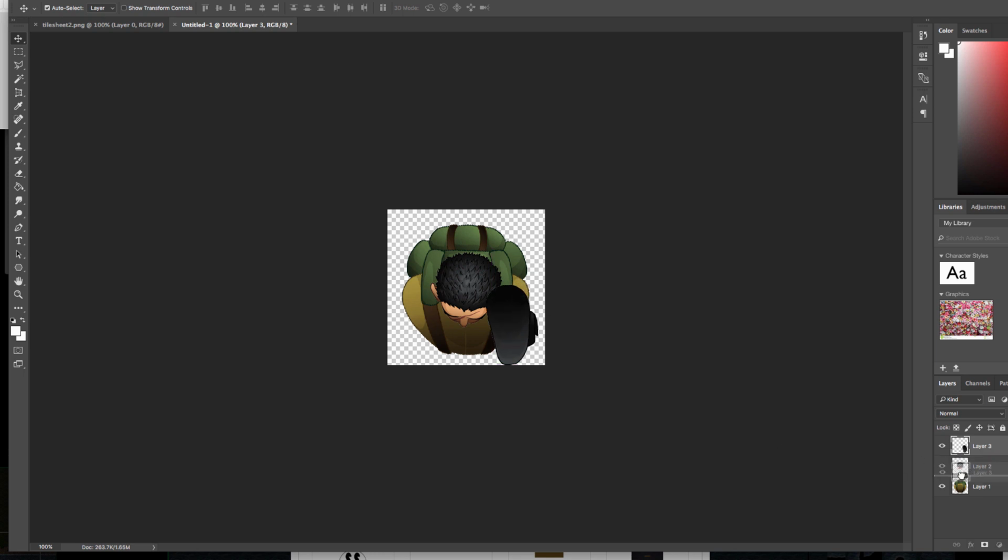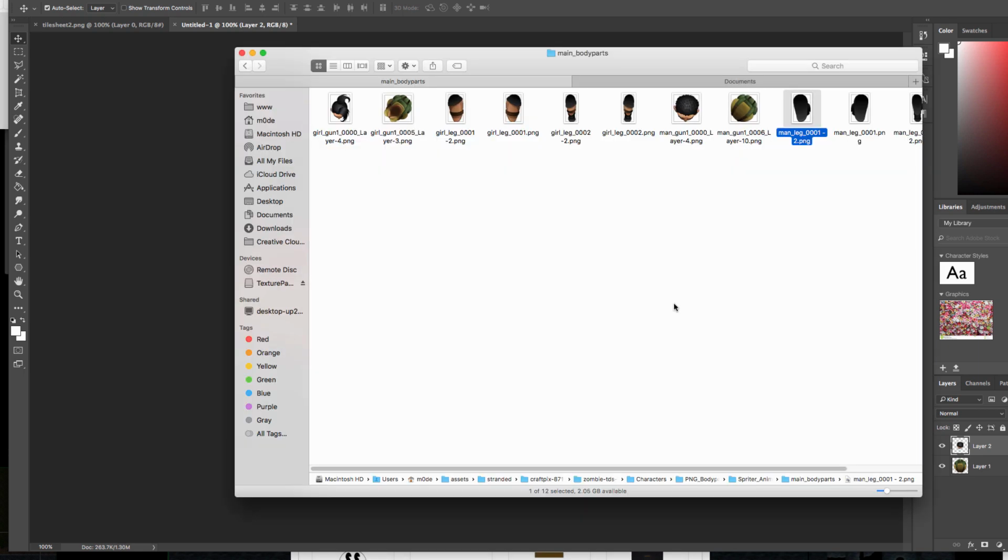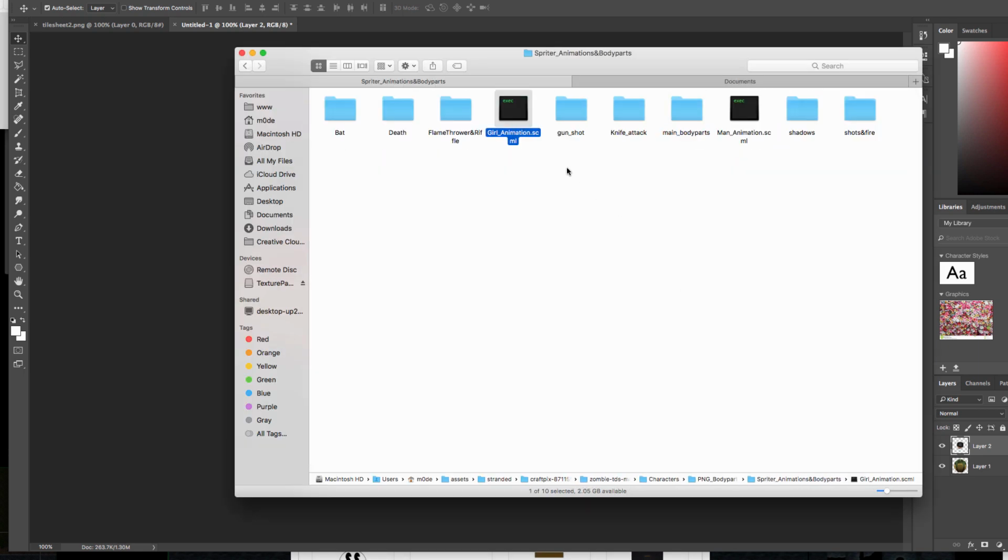I'm gonna move the layer down a bit. Okay, this is kind of convincing, I think. I think I'm gonna eventually have to animate it though if I wanna use his leg. Maybe, you know what? Forget the leg for now. Less work the better. Let's work with his arms.